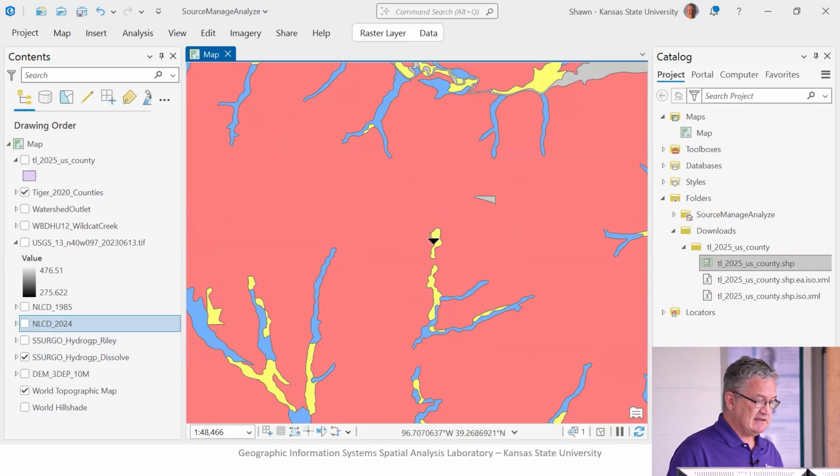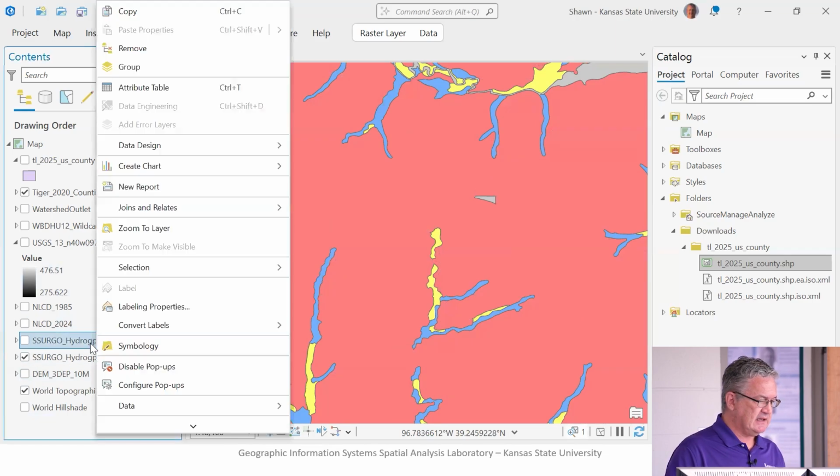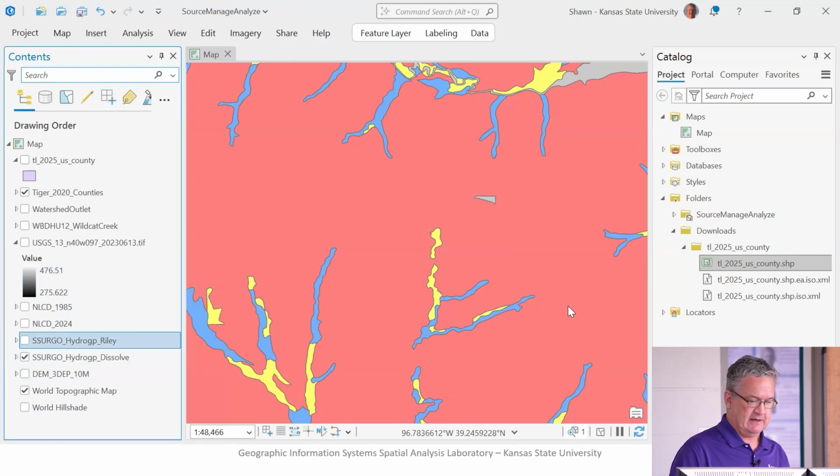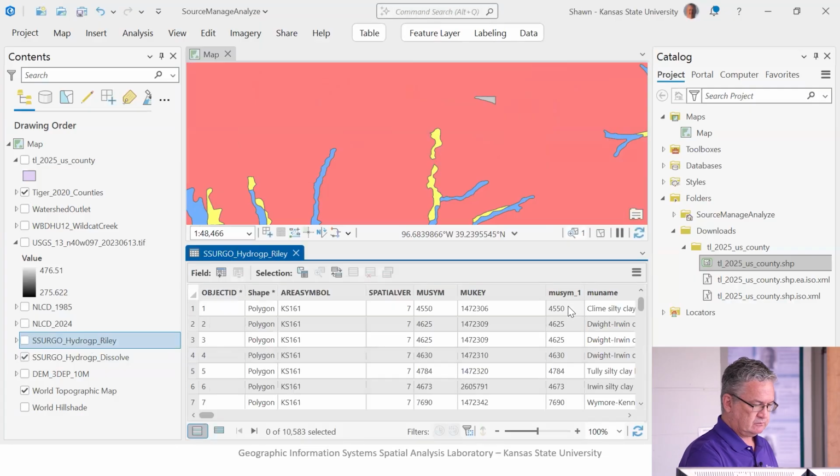And why is that important? Well, if I go back to Riley, and this is all of Riley County, if I open up its attribute table, in Riley County there were, rounded up to the nearest 1,000, 11,000 polygons. That's a pretty large vector data set.